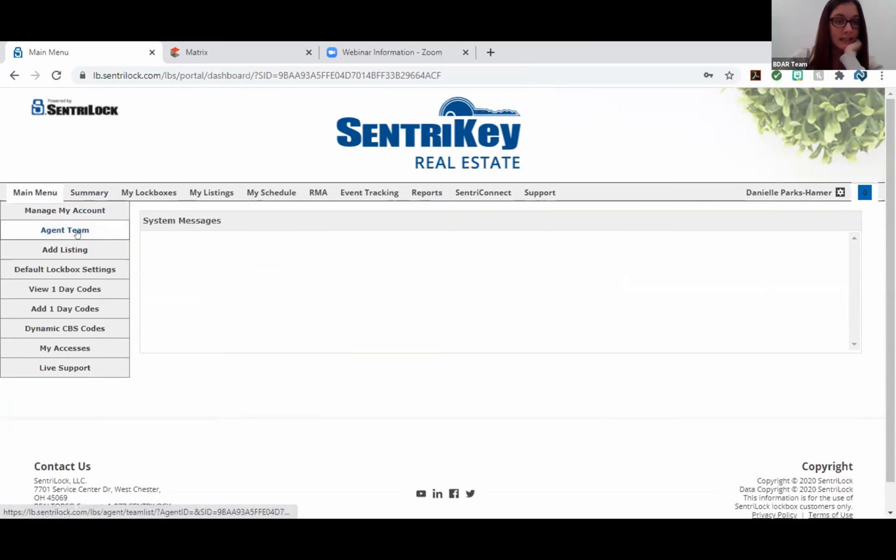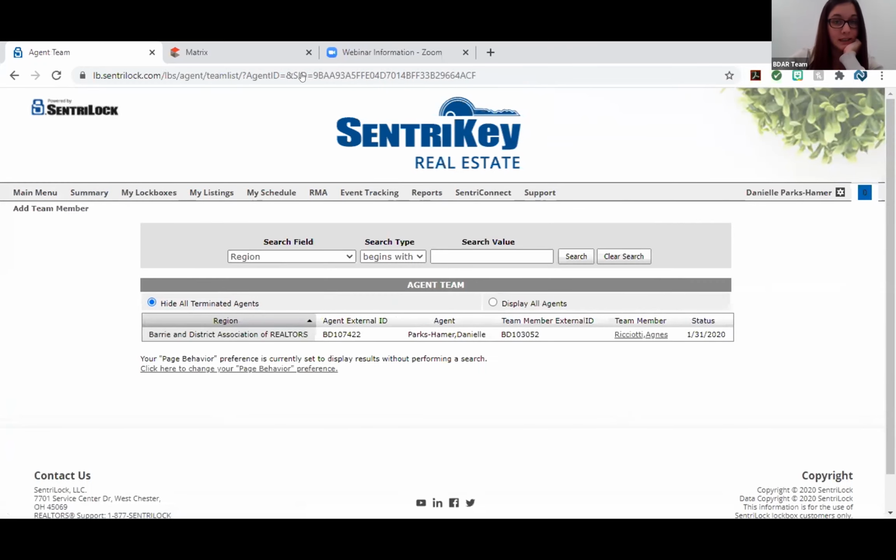Another thing I want to go over is the agent teams. Oh, one question. Mark, just cycling all the lights in a rainbow pattern at the top. So that might be doing a little update for you, Mark. It might be just updating the firmware or something to that effect. It's not going to indicate a low battery. The low battery would come through your app and tell you that it is a low battery. So just give it a little bit, and it's probably just updating the firmware inside of it.